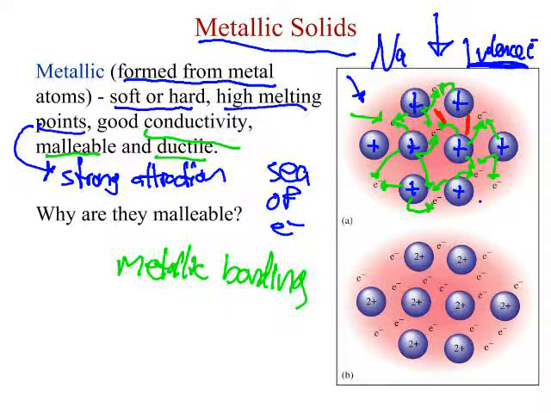So imagine if we hit that with a hammer, okay? So we hit that piece of metal with a hammer. We can cause it to flatten. We can distort the shape of the metal atoms. And because these electrons are free to move, they can just kind of get out of the way, okay? So if we hit this thing with a hammer right here, we could shove this metal atom down this way somewhat, and because the electrons are free to move around, that can happen, okay?